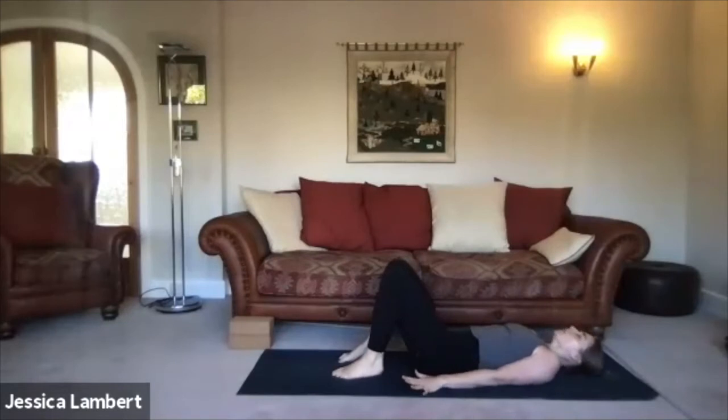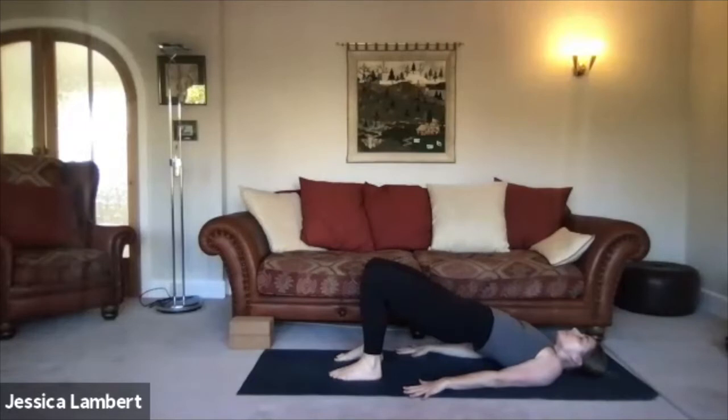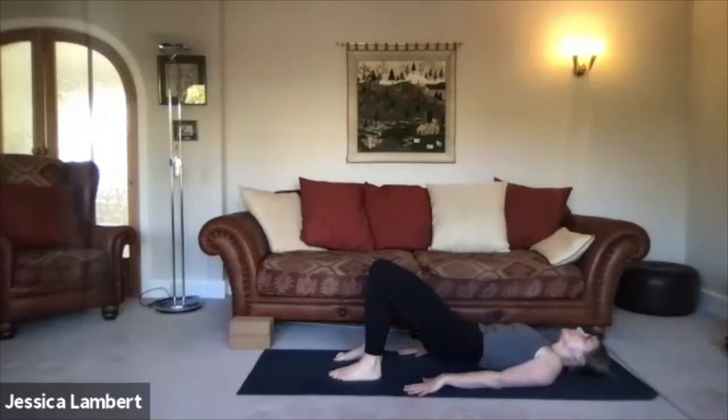Rest the head back. 1 glute bridge. So just lift your hips up towards the sky. Drive down into the feet. So just strengthen and wake up through the backs of the legs, through the hips. Driving down, lifting up. So get nice and strong through the big muscles that support the lower back, the glutes, the hamstrings. Lift the hips a fraction higher. Hold for 3. Really engage through the back of the hips for 2. And on 1, slowly roll the spine down, pulling the waist in.